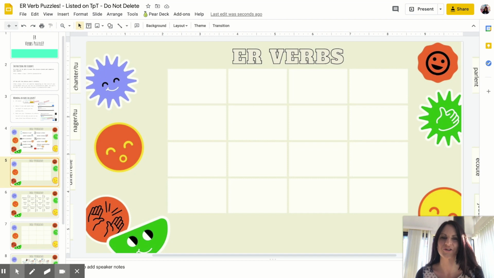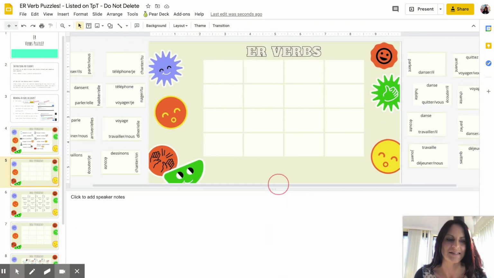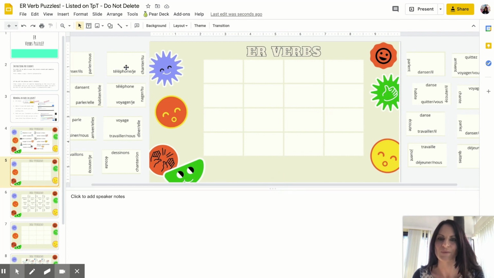I want to start by showing you how to use the puzzle. So it's important that you tell your students not to be in presentation mode, because in presentation mode, they won't be able to see the puzzle pieces. Here, you can barely see the puzzle pieces, so you need to zoom out. So I do that by hitting these three dots and pushing up, and that kind of just resizes my slide and allows me to see the puzzle pieces, which I can then move around.